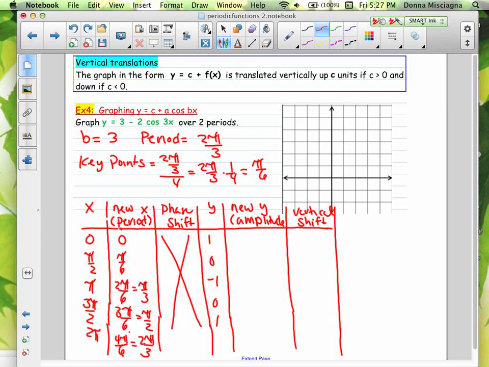All right, so we've got our new x values. Matter of fact, that's it for our x values. So let's see if there's an amplitude change, and we'll graph our base graph. And then we'll find the vertical shift, and we'll graph that one as well. All right, so our new y values, we have an amplitude change. The amplitude is 2, and then we also have a reflection. So we're also reflected over the x-axis.